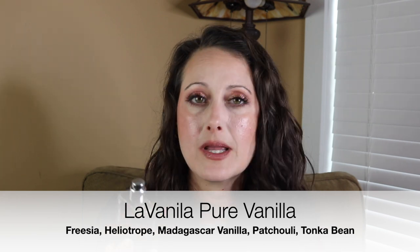I love it because it's perfumey — it's not gourmand. Don't get me wrong, I love a gourmand vanilla, but I love this because it's perfumey and not in any way juvenile. You're not going to smell like a walking cupcake. This is a vanilla you can wear and still feel like a grown woman — sweet and inviting and yummy and vanillic, but perfumey and grown up. It's an absolutely intoxicating vanilla, and it's nuclear. You can spray this on and actually get a good eight hours out of it, easily probably longer. So anyways, that is La Vanilla Pure Vanilla.